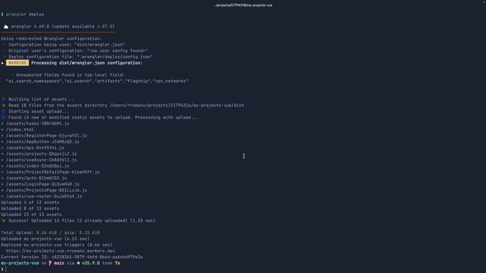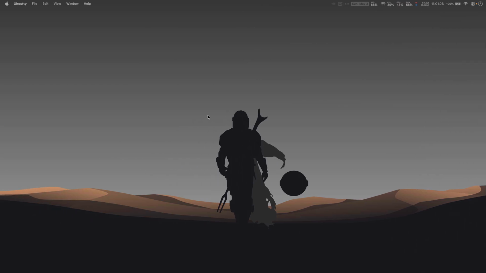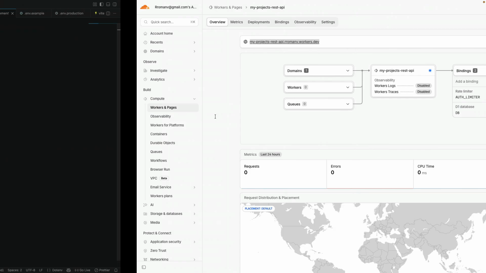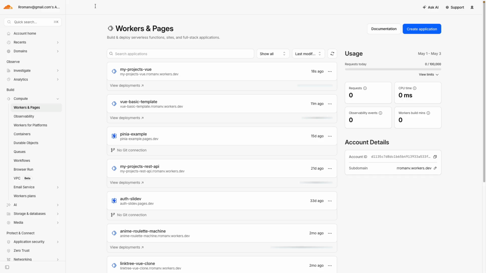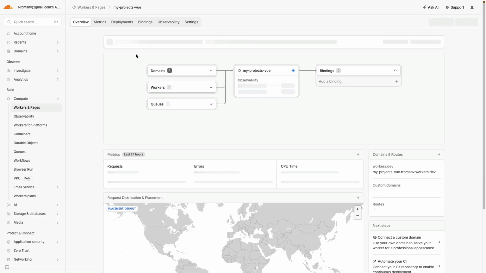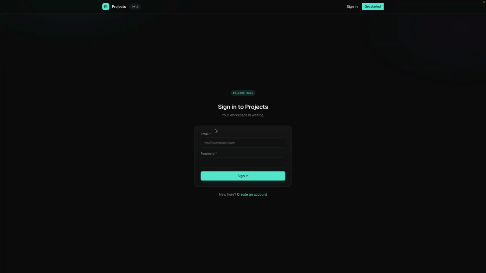There, uploaded, and project view right there. Why did project view again? Oh, no, it's all right. I was thinking of the template. No, this is the one that needs to be done. So if we see that right here, we can go to workers and pages, my project view. We can open this up.